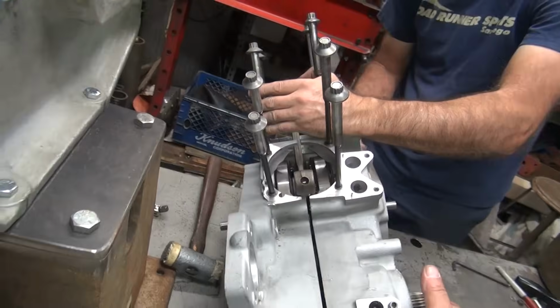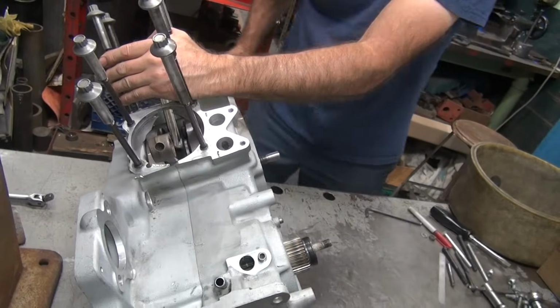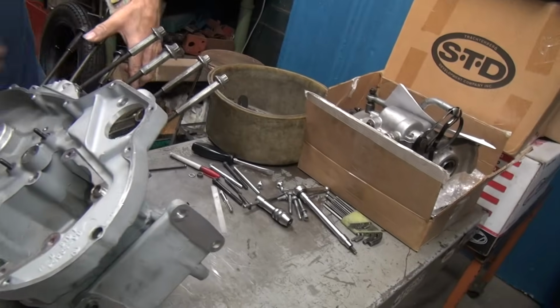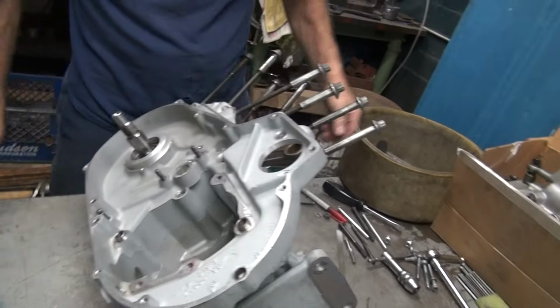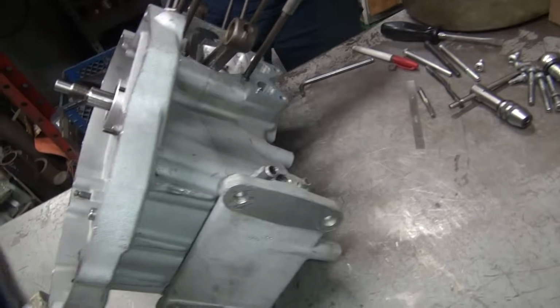It's this side over here that's the problem. Alright, we're back together again. Did I do it right, Fred? I have no opinion one way or another.